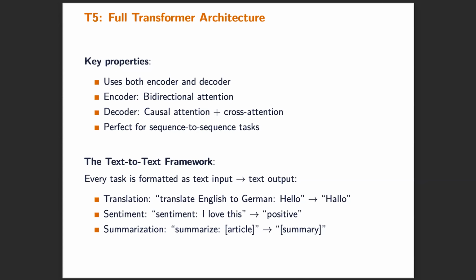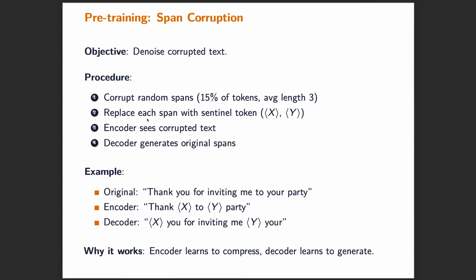And it was designed for a single purpose, a sequence-to-sequence task, and primarily for machine translation. T5 uses the same encoder-decoder architecture, so no modification in the architecture, but reframes the input and output. And it's trained differently from the transformer. For example, the transformer really didn't have a pre-training objective. They were trained in a supervised manner. For example, machine translation, where we had pairs of sentences, for example, from English to German.